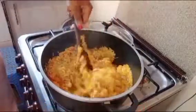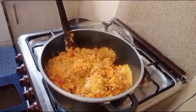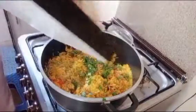So our rice is done. Look at that. And just add some coriander leaves.